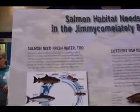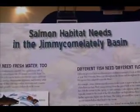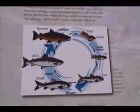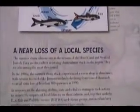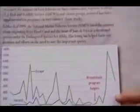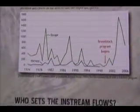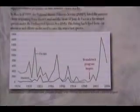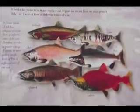For example, over here we've got a very nice poster of a case study over in Chimacum Creek, which is the southern end of Swim Bay, talking about the life cycle of the fish, the summer chum program where we've got a hatchery program using the indigenous fish, the wild fish there, and you can see the numbers have started to climb as a result of that program. The various species that are in the various watersheds in the RIA.